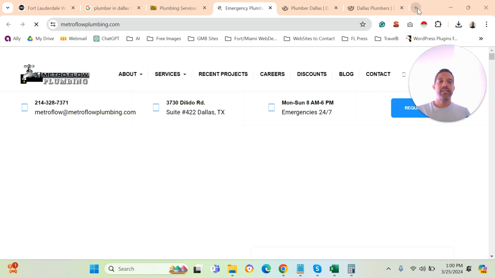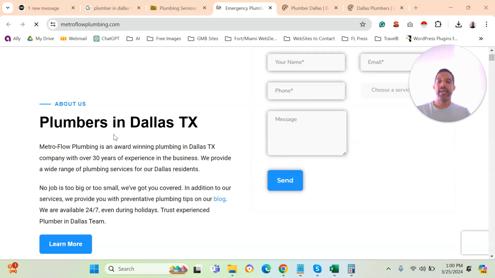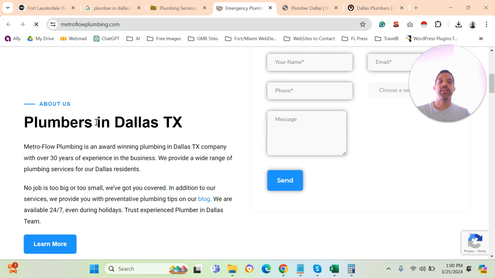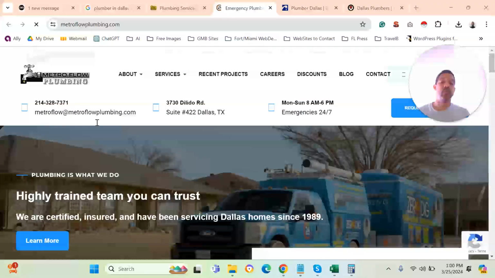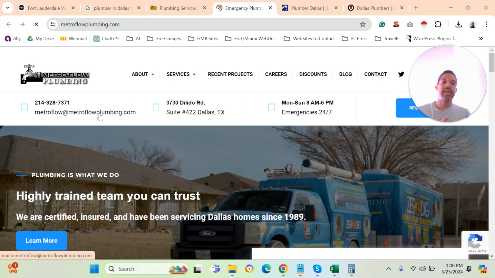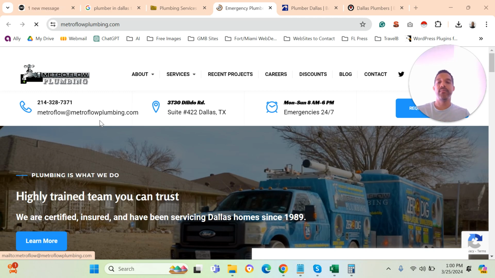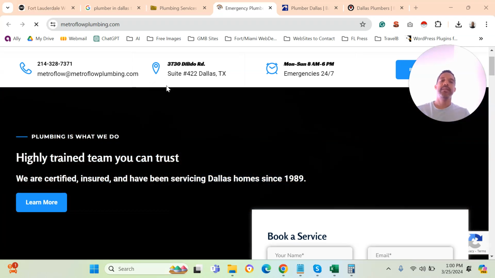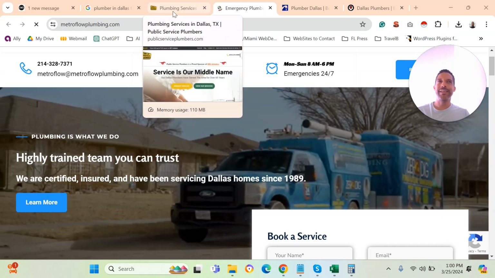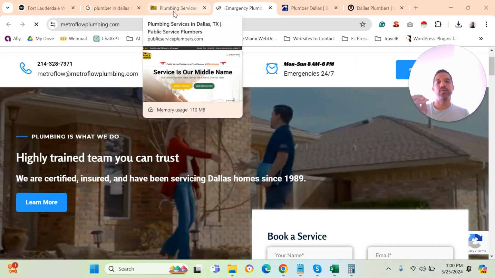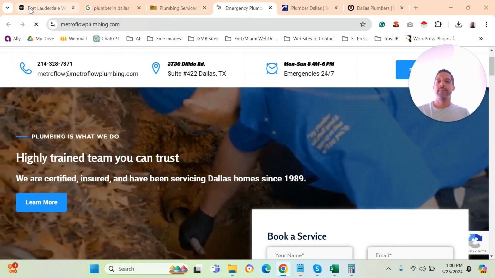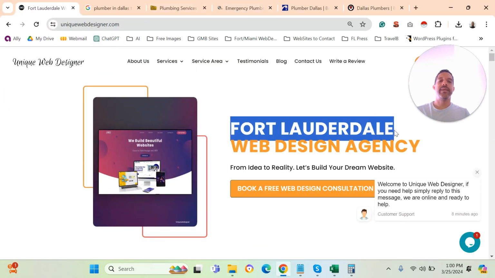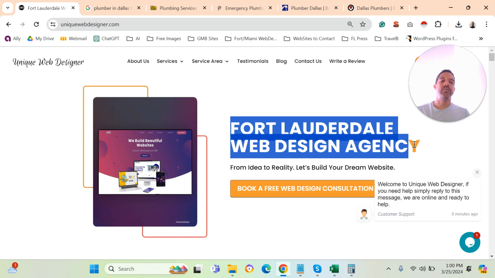So the first thing that I do is I try to look at their header, the most important thing on their website when it comes to Google. And that's your H1 tag. That's basically kind of like the title of your website. And I'll show you how to figure this out for a competitor. It's basically the main keyword that they're going after on that page. In other words, on my website, this is my header, H1, web design agency for Lauderdale.